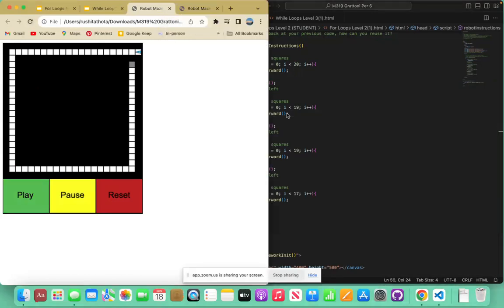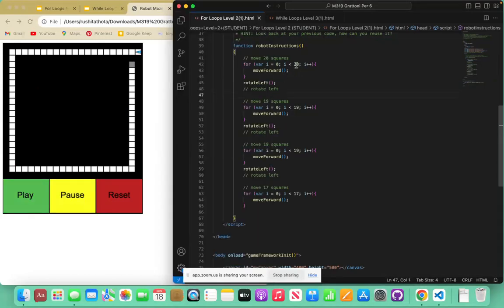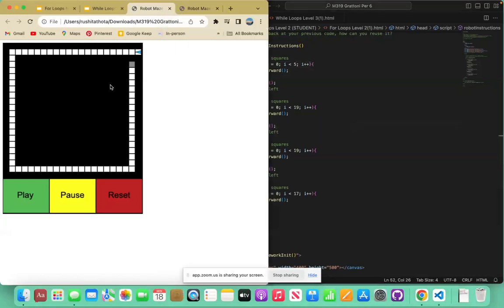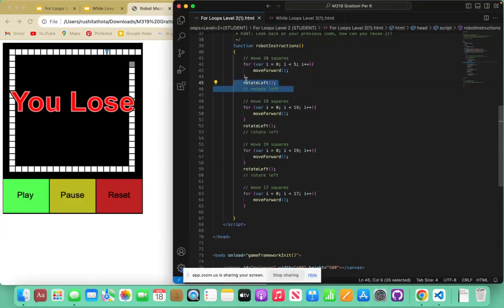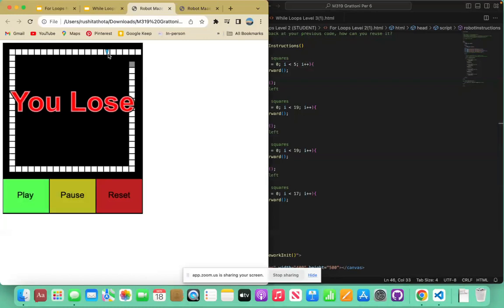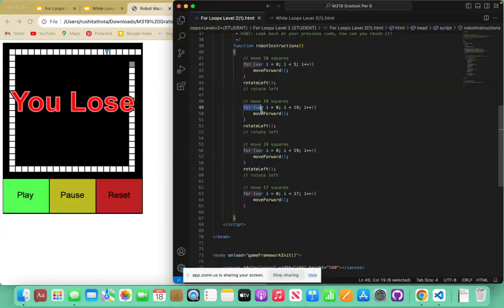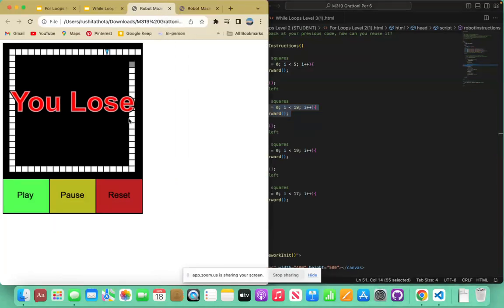But now let's see what would be an example if we didn't get there. For example, if we only moved forward, let's say 5 times, and then we rotated left. Let's see what the result would be then. So now we moved forward 5 times: 1, 2, 3, 4, 5. And then we rotated left, because that's the next piece of code right after we get out of this for loop. When we rotate left, there's nowhere else to go because the next for loop is going forward, right? So now we can't actually go forward here. That's why it returns a "you lose" image or text pop up, right?